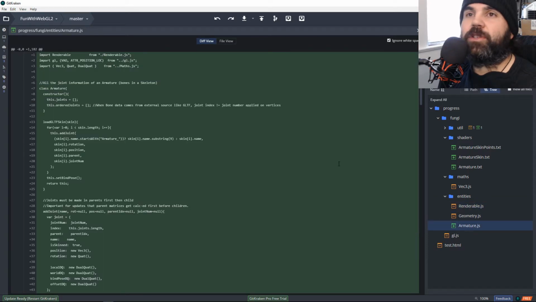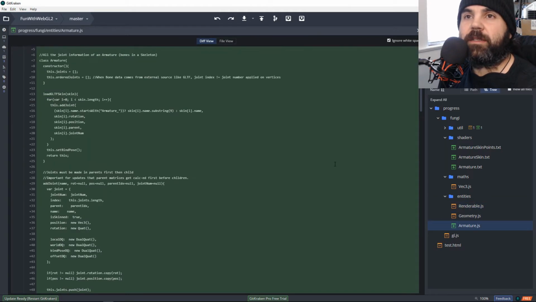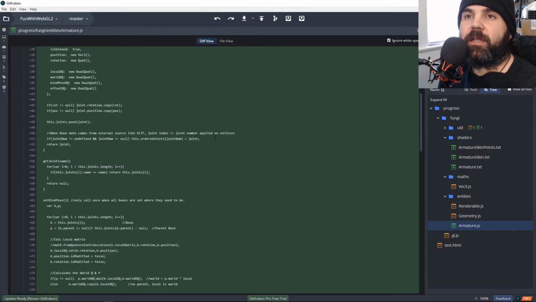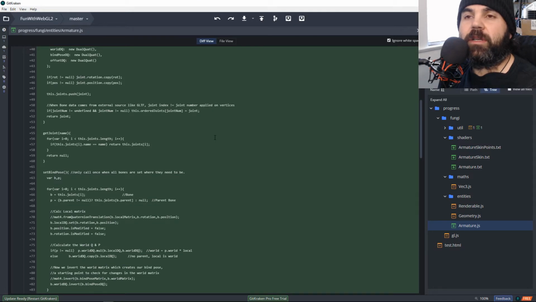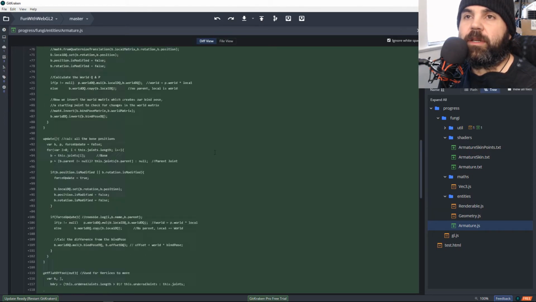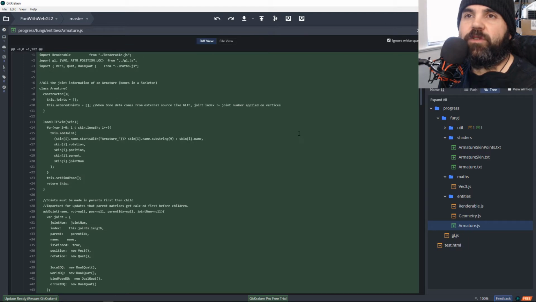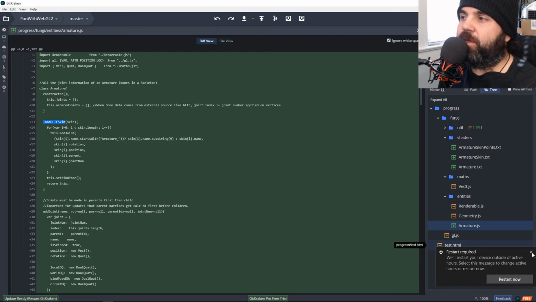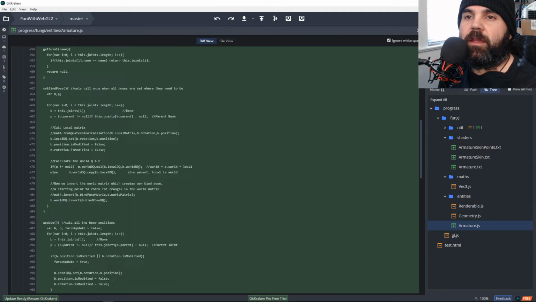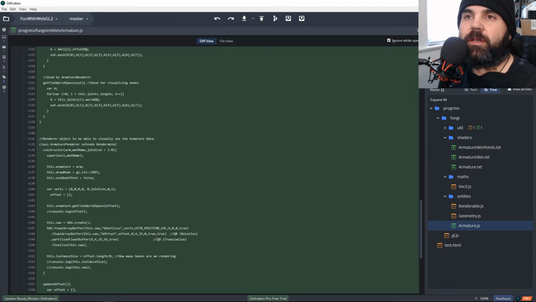We got the new Armature class. This is the same thing as our skeleton class. It just loads in all the information. It's basically all our skeletons. It's what allows us to move the bones and detect them. It's all the same code, just renamed, and like a new function, like load GLTF skins. So we have our armature, which is really our data, and then our armature render down here, which just renders our armature. So this way we can see the skeleton.